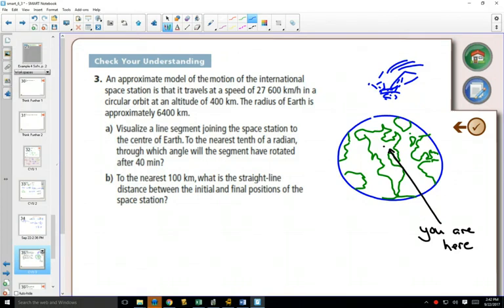And if you went from the center of the Earth, so I'm going to draw a red molten lava thing there, this part would be 6,400 kilometers, and then your space station is another 400 kilometers, and it's traveling in a circular orbit around the Earth. Does that make a visual for what's happening? Okay. Now it's traveling pretty fast.